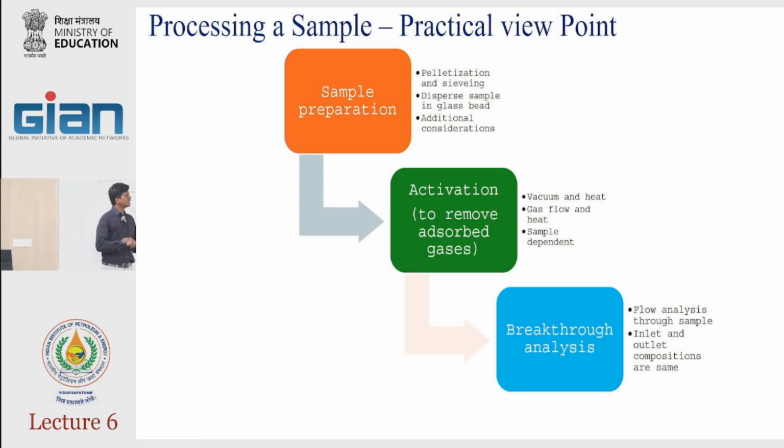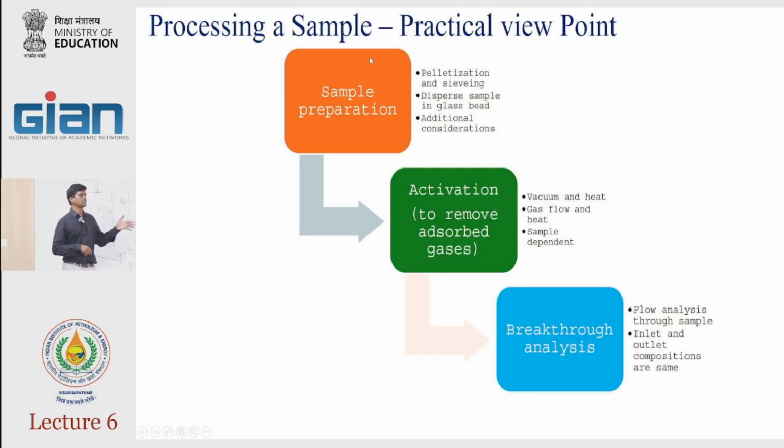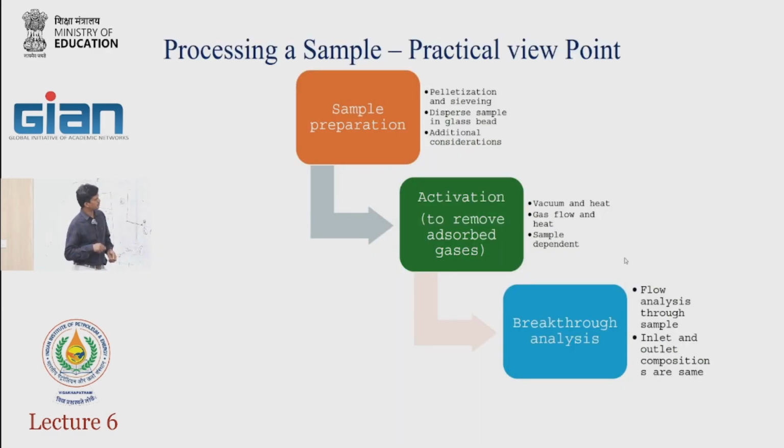The second one is the activation. Activation means that when you prepare the sample, you don't know what kind of gases are present inside. So activation is to remove all the gases present inside. We either heat it in a vacuum, or send a gas through it and heat it. It depends on the sample, the material, the sizes, and so forth. We don't follow the same technique all the time.